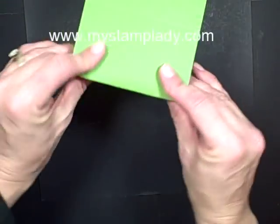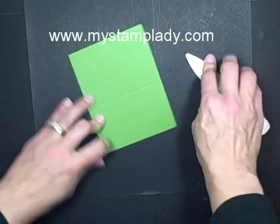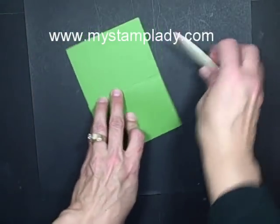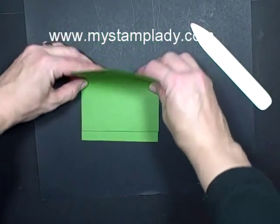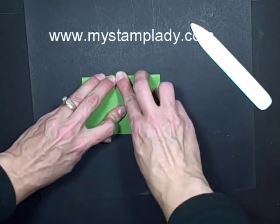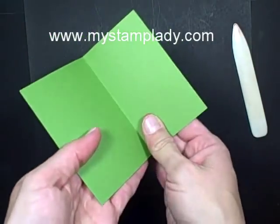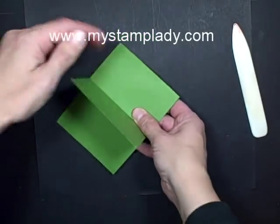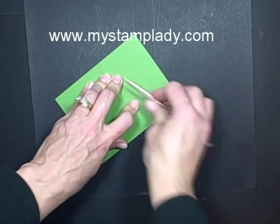Now my 5.5 mark, I fold up like this, and I'm going to press that down. And then you take each of the other two marks and fold them back on itself. I can flip that over and repeat. So the other two marks will get folded back on themselves, just like that. There we go. So you have a smaller little spot in the center, and then your larger ends for the front and the back. I'm going to straighten that out just a little bit.